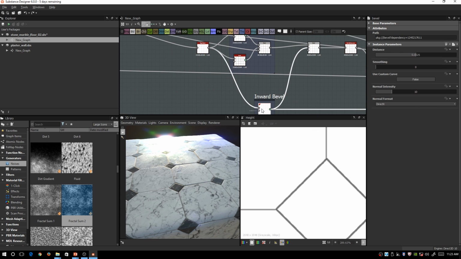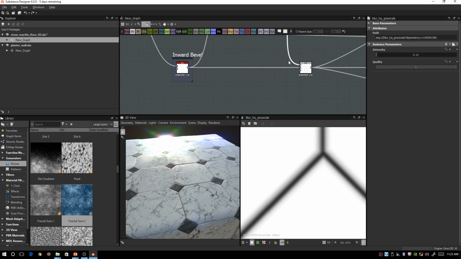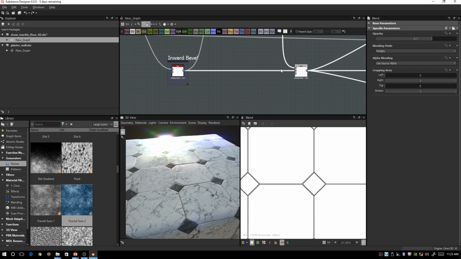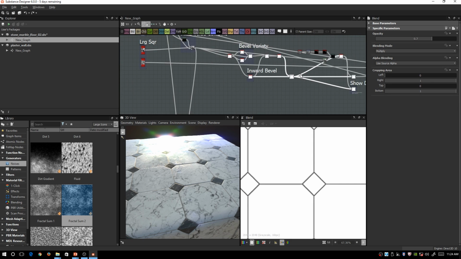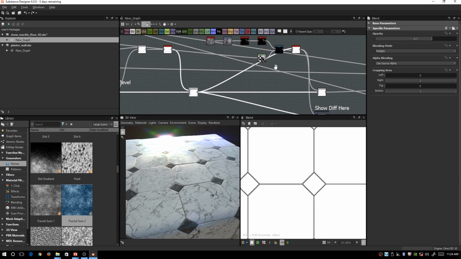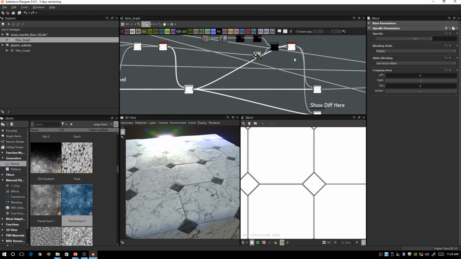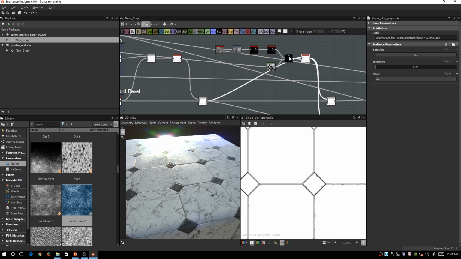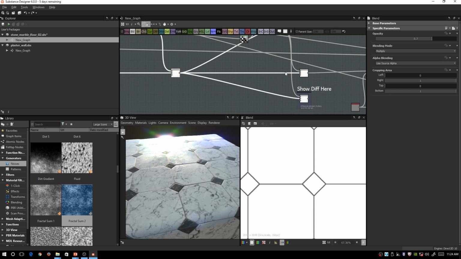And then in here I have a slight inward bevel just to give it a bit more of a slope into the fine line right there. And then I blur it. And then I just kind of run through here. Right? And I do a multiply. So there's something I want to point out here between doing a multiply and a min darken.